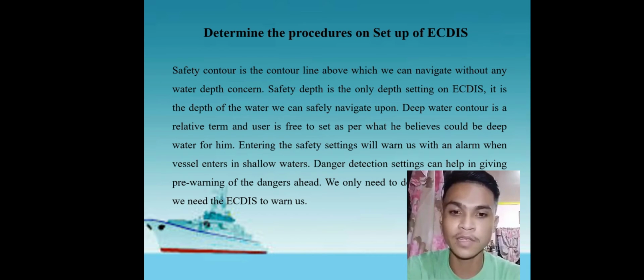Entering the safety settings will warn us with an alarm when the vessel enters shallow waters. So, if the vessel is entering shallow water, there is an alarm on the bridge that will sound if the vessel is in shallow water. Then danger detection settings can help give a pre-warning of the danger.